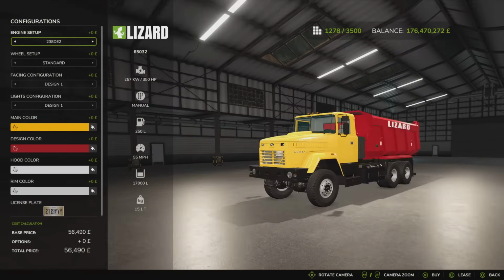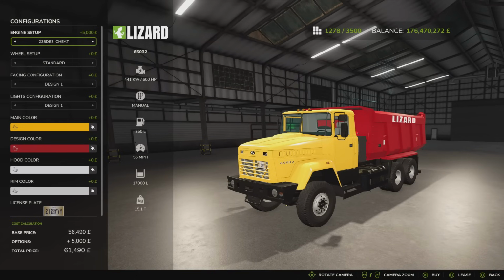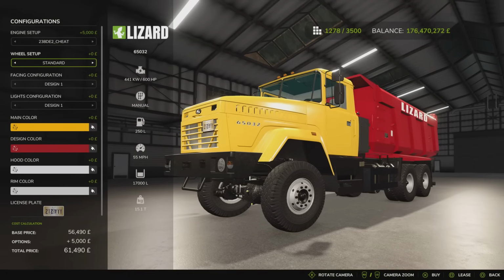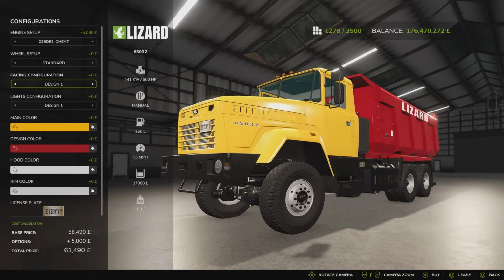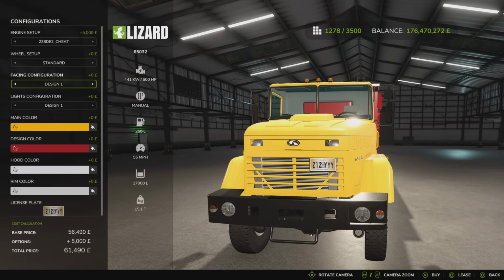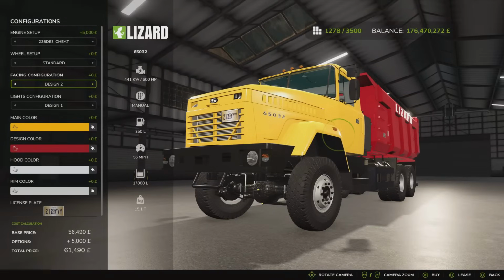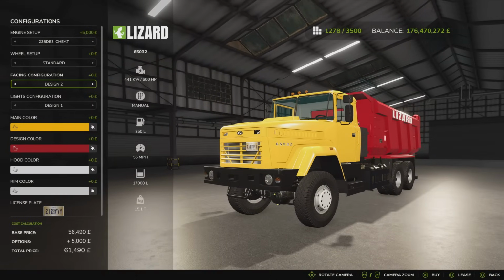That's not too bad. So we've got 350 horsepower or 600 horsepower, which only has 5 grand on. Gives you a bit more oomph for those uphill jobs. We've got wheel setup, standard, 2, back again. Now this one, I could not for the life of me work out what changed. We've got facing configuration, design 1, design 2, design 1, design, hang on, I found it. Just looking down to the right, it's on the wheel. I spent ages. I could not for the life of me work out what was changing. There we go. Found it.